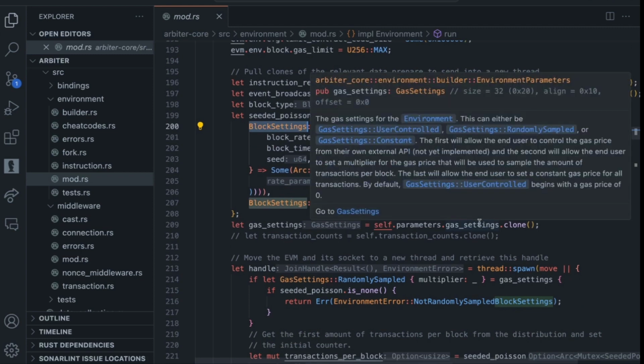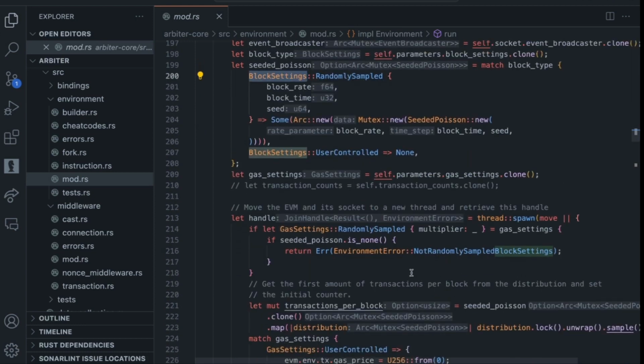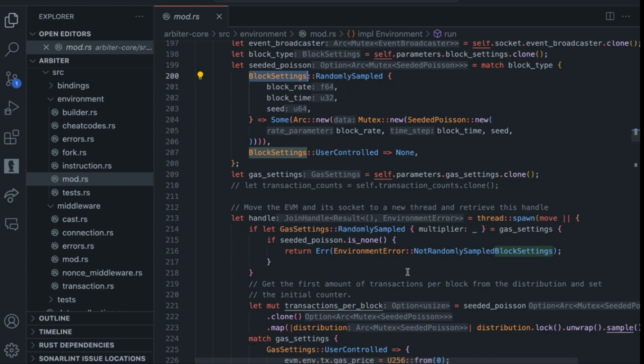We actually do something a little bit similar here with gas settings. We can have these randomly sampled gas settings, in which case we can create some heuristics to model the gas prices.